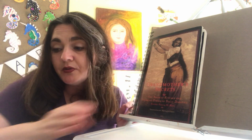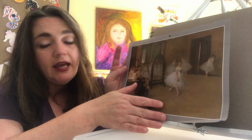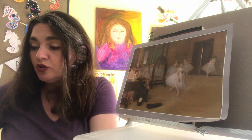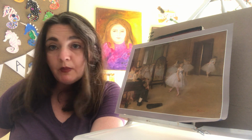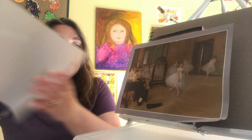So if you have an old paperback with images in it and you'd like to give that a try, please do. So today I'm going to combine the art of altering a book with the idea of layering and going back to the tissue paper. So maybe you don't want to transform a book, but you've got a favorite book you'd like to work with. So here's an idea. So I take my tracing paper.